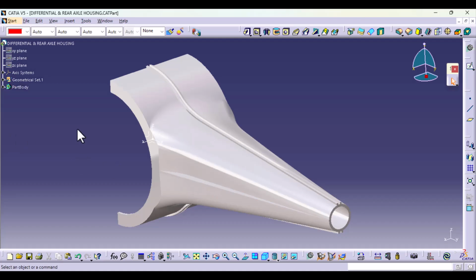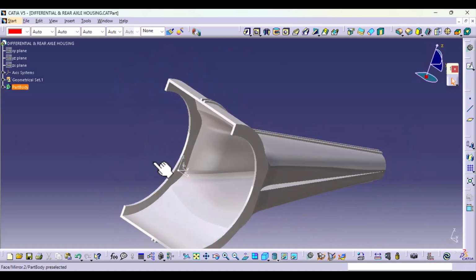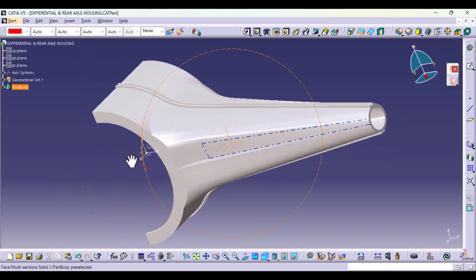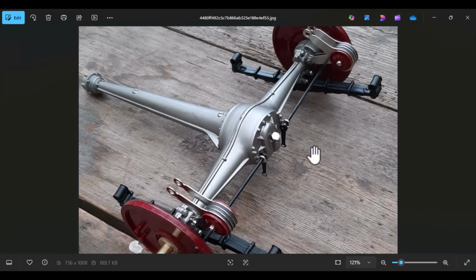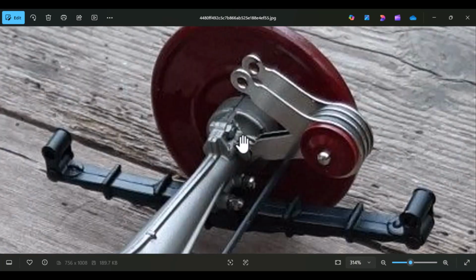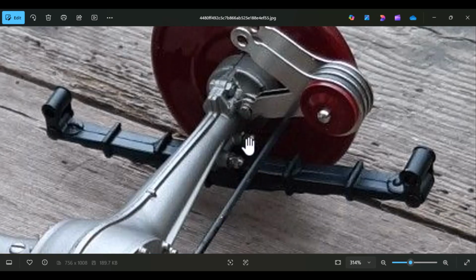In our previous lesson, we designed the central part, which is this one. This is just half of it. And now what we need to do is to finish the end part. So we've got this cylindrical part here, and as you can see, nearing the end part, that's where we've got the attachment. One is for the U-bolt that is supporting this rear suspension system, the leaf springs that we also designed earlier in this playlist. So we've got two attached cylinders here where we bolt the U-bolts for the leaf springs.